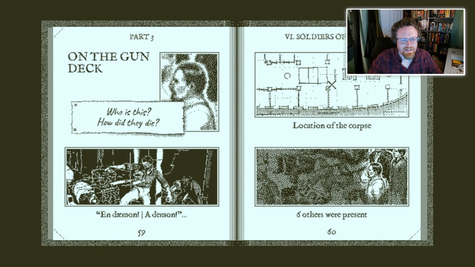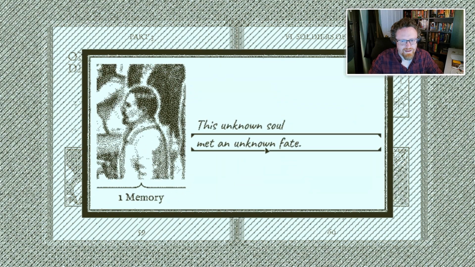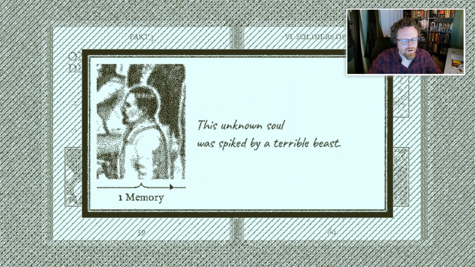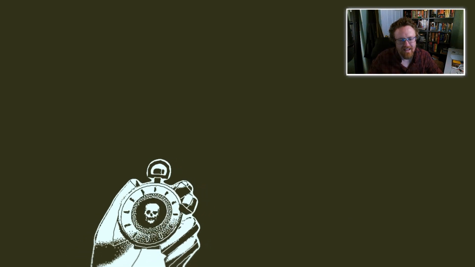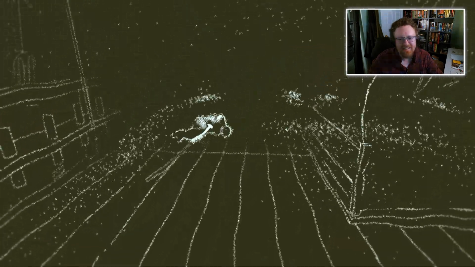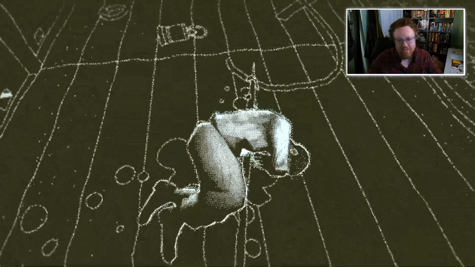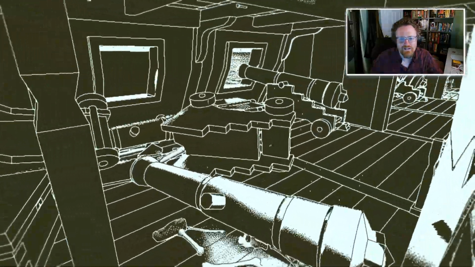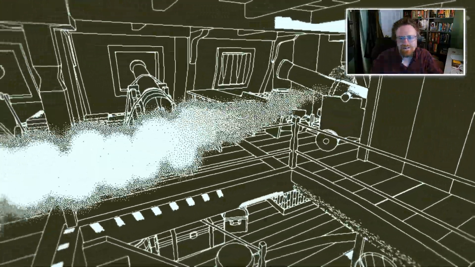Anyway, the guy we're investigating right now was spiked. It's interesting that the method of death is usually the first one that I have a chance to do. Like, I usually don't know who the person is, and I usually don't know who did it to them. All I know is how they died. It's like this guy. Impaled? Is that an option? So that guy got spiked over there.